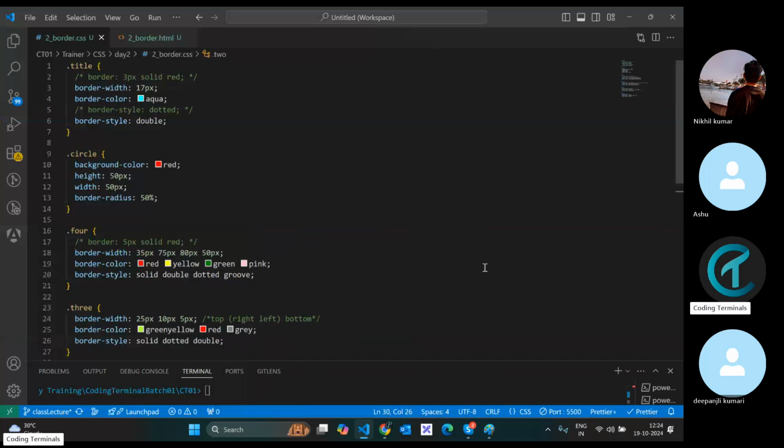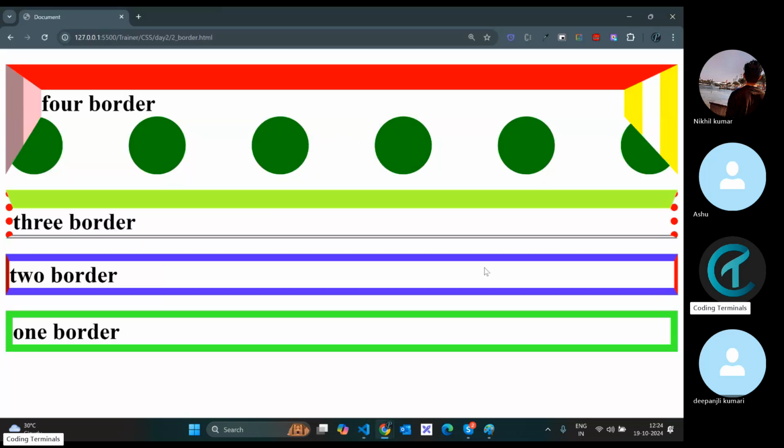So what we discussed is how we can take different values for the different sides, like border-top, border-left, border-bottom, border-right. How we can take different size, different width, different color, means whatever things we want, like some thickness more, some less, color in all directions. Like this type we can move.